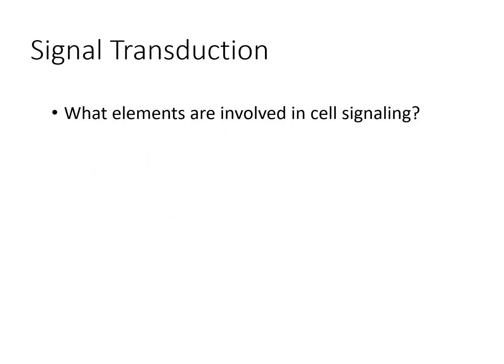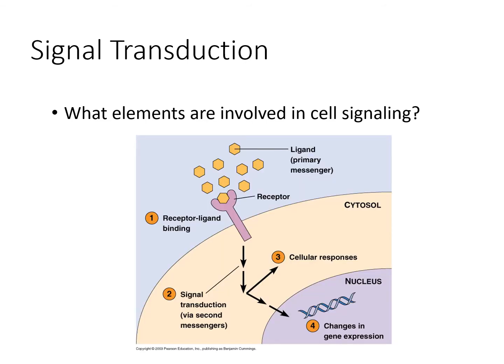There are few elements that are involved in the cell signaling. So what are they? Based on this diagram, you can see that the first important element is the ligand. Okay, ligand is the chemical or compound outside the cells that will be recognized by the receptor, and this ligand we call them as primary messenger. This ligand only communicates to the cells by attaching to the receptor on the surface of the cell. So that means the ligand remains outside the cells.